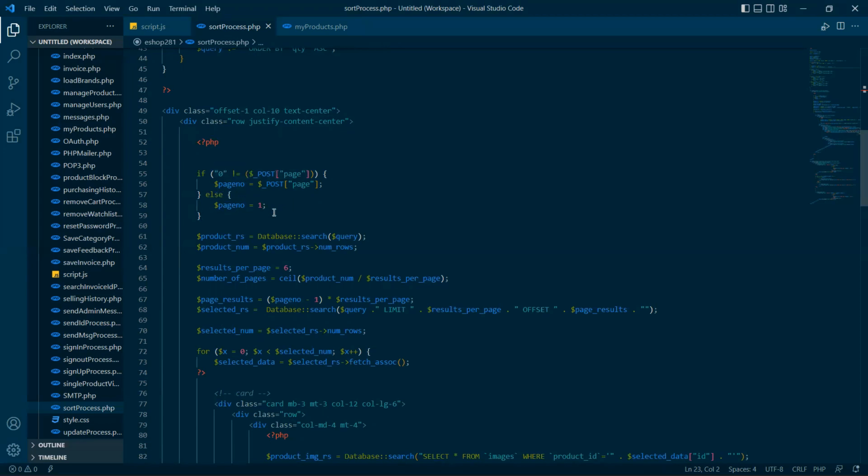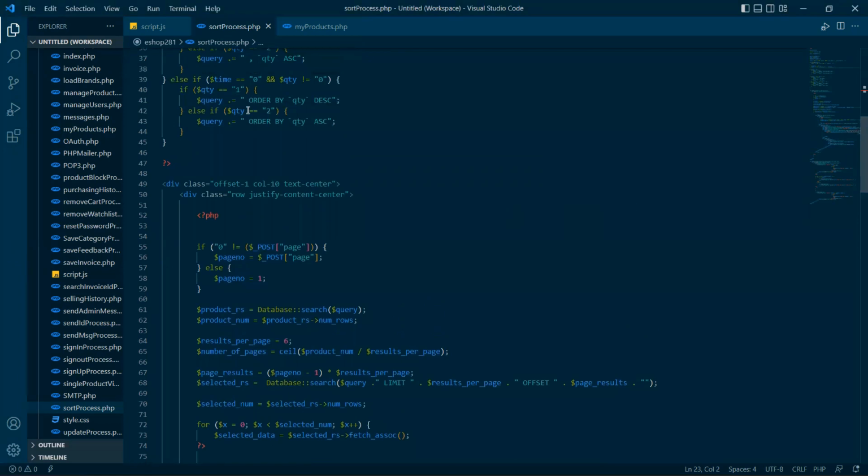If not, we will give the value 1 to the page no. And from this query, I'm searching the $query which we took from here, and I assign that value to the $product_rs.